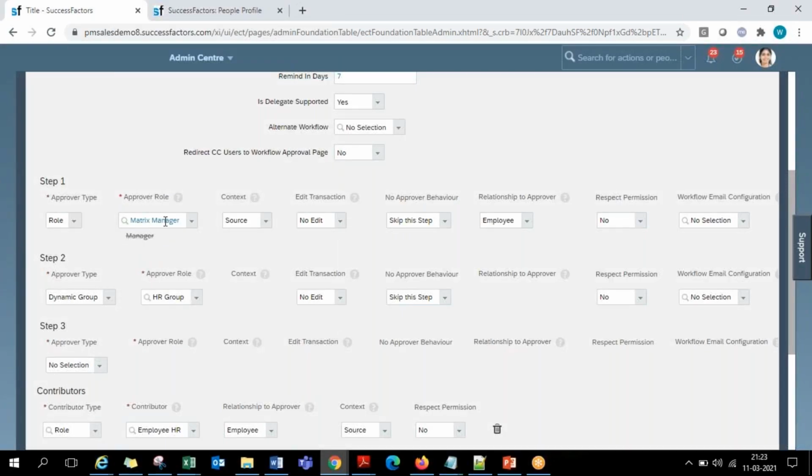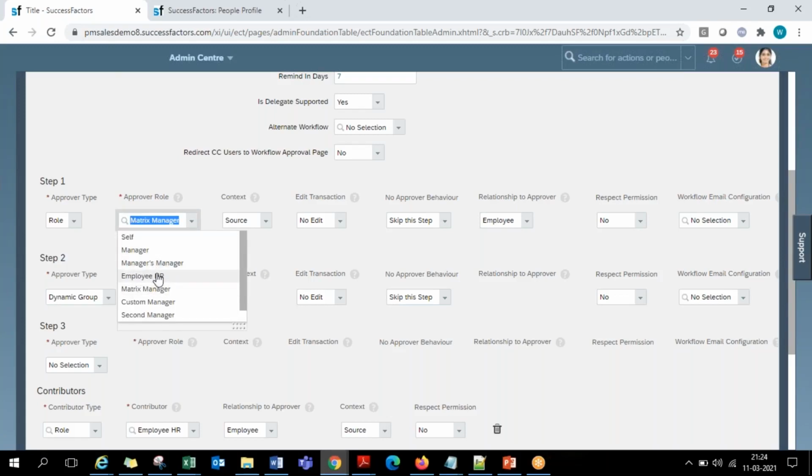So if I maintain first level as matrix manager, it will search for the employee's matrix manager and send it to them for the first approval. That way you have all these roles from the job relationships portlet: manager, second level manager, HR, matrix manager, all these. Or else you have another way called dynamic role. Here in this role based approach, the approver is connected to the employee level.